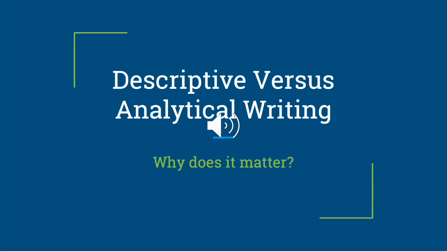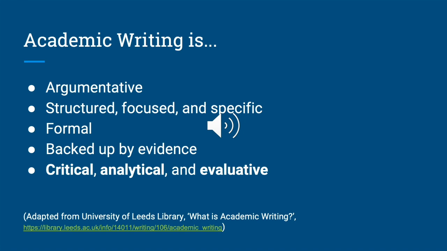So why is it important for you to learn to identify the differences between descriptive and analytical writing? And also, why is it important for you to learn how to write analytically? Analytical writing is one of the key tenets of academic writing. Academic writing, like any type of writing, has its own specific features and structures.